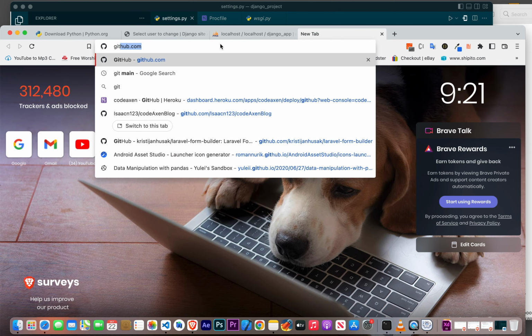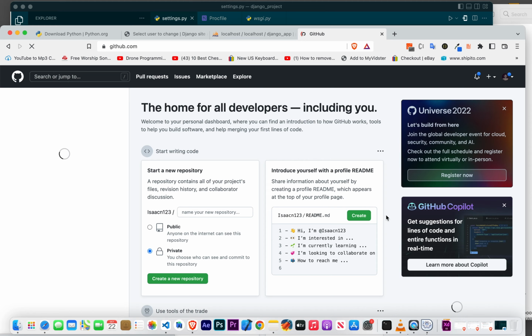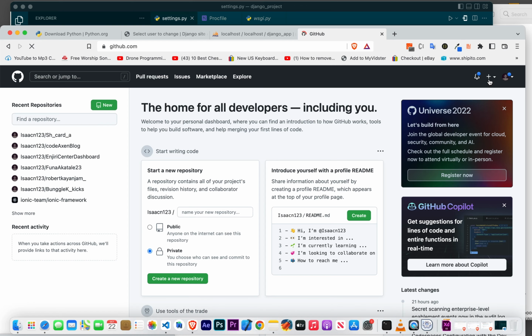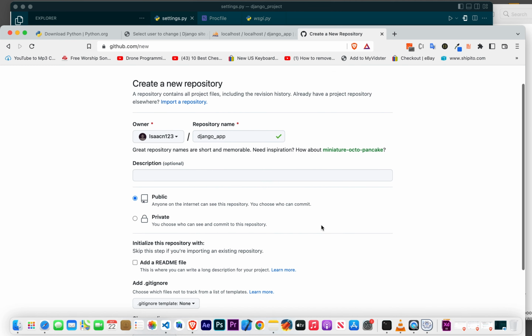To do so, just go to GitHub, like so. If you don't have an account, it will require you to sign up. Me, I already have an account. I will go ahead and add a repository here, which we'll call Django application.